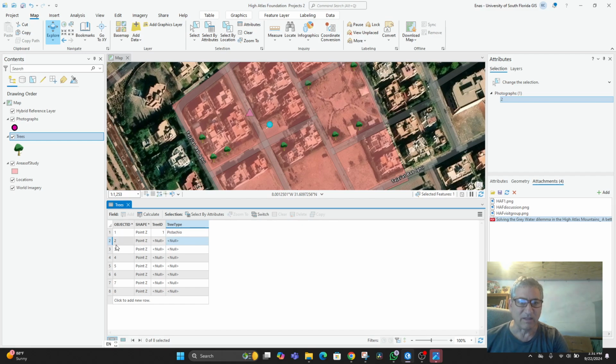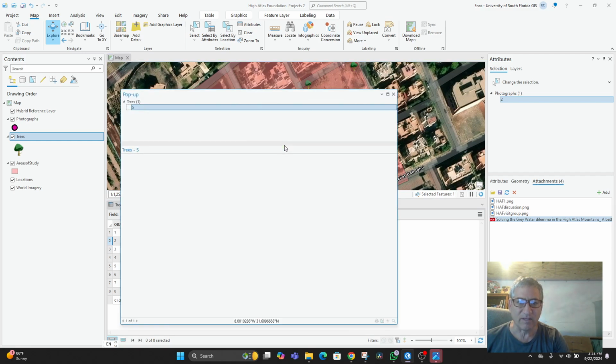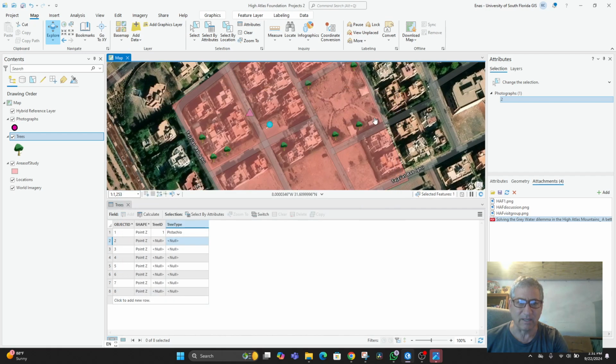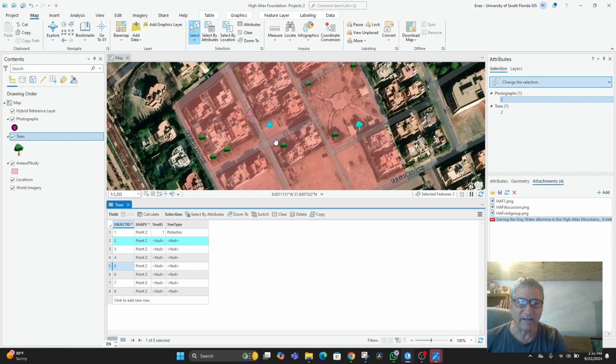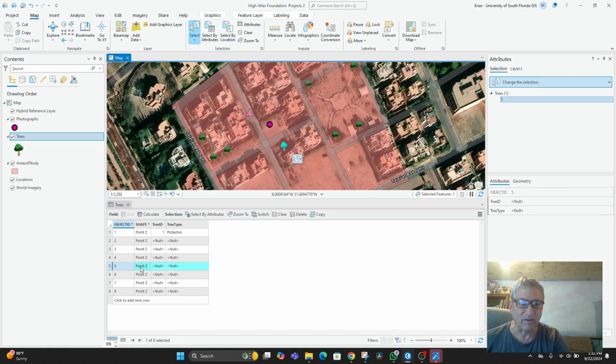And then if we had another tree over here and it turned out to be a lemon tree, let's make sure we're on that one. There's that tree there, this tree here. Sometimes you have to go in and actually select the tree. That one there. Okay, so that one there.